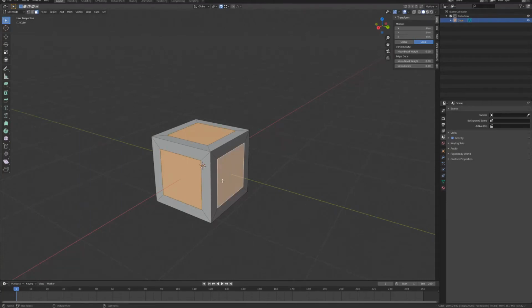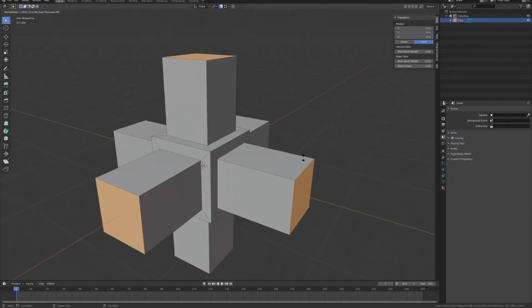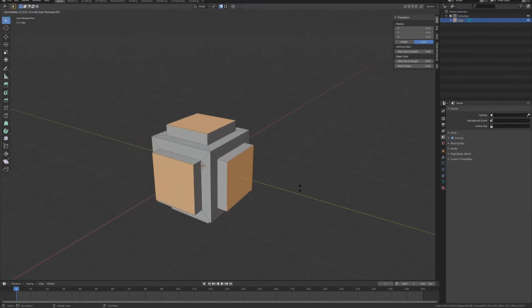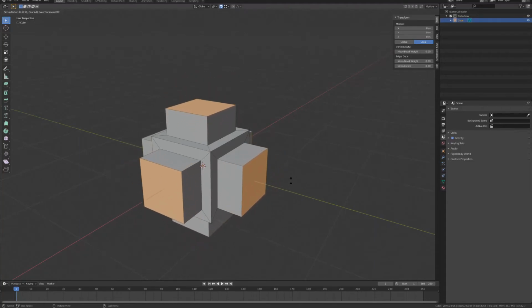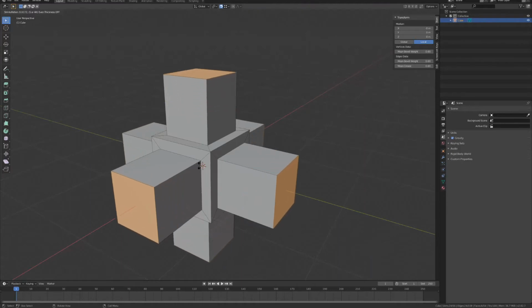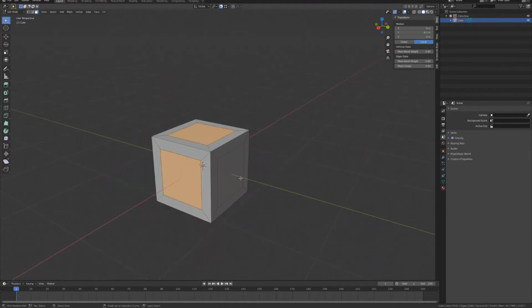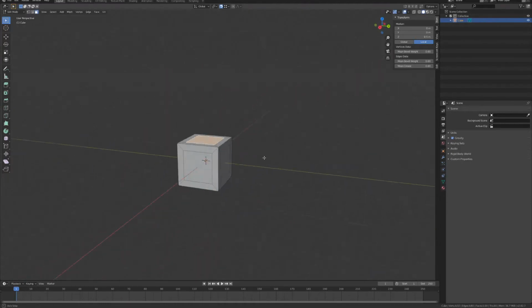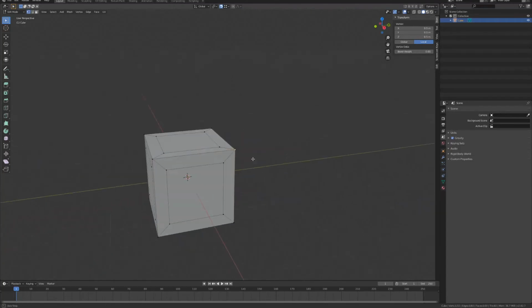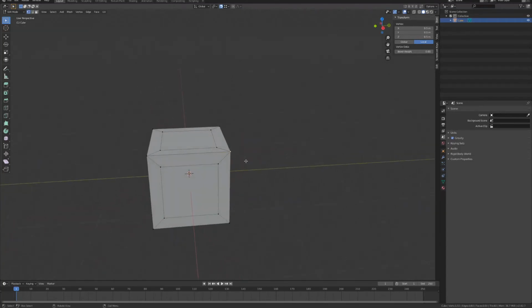And then finally, extrude individual faces is somewhat similar, but it will act a bit differently depending on the position of the center point over here. So the center point is something that dictates how it's sort of like, well, it's the point of origin for any model.